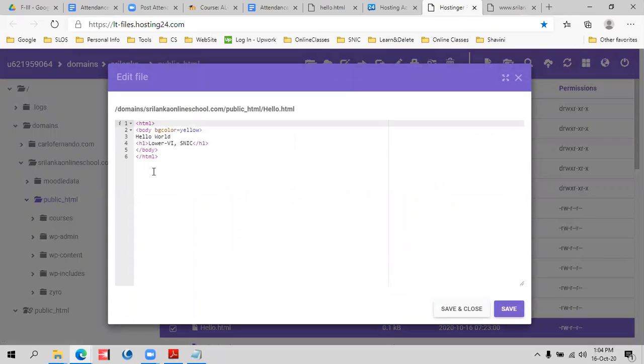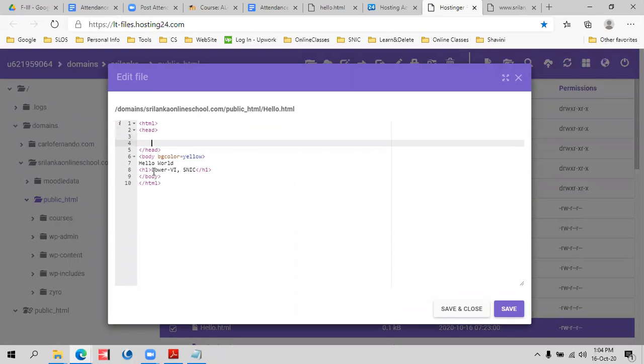Header always comes before body, yeah? Just like the neck, the head, then the stomach, like the rest of the body. Same way, we have the head here and closing head. There, when I type here, it automatically comes.